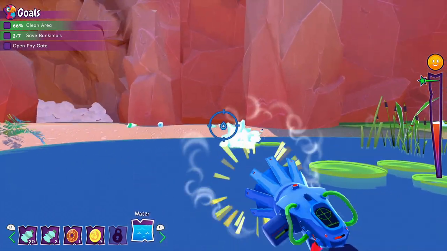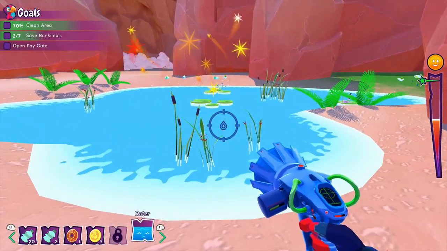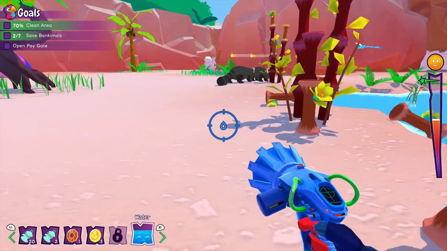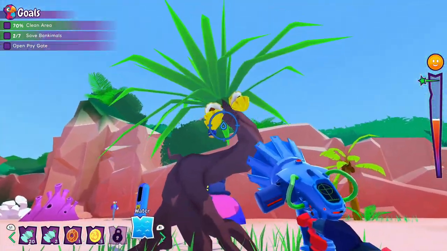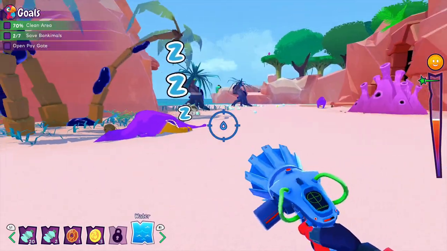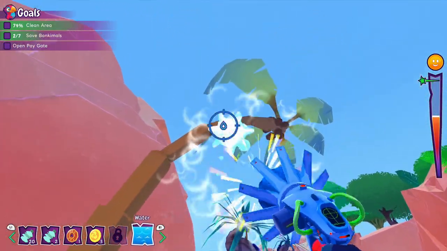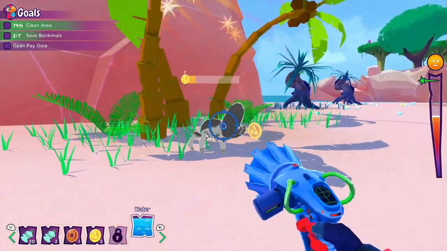Gotta use the water to clear off the lily pads. Oh, now the water's fresh and clean. Wow, we need more spots. We need that extra space. Taxman? Look at him sleeping. Hey, a crab. I got all the animals here.